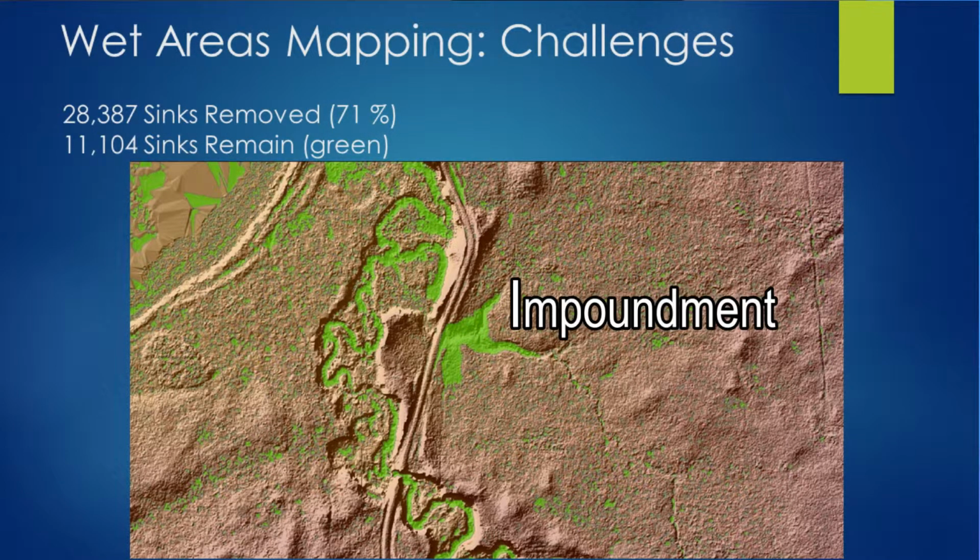We can see that there's a large impoundment on the upstream side of this road because of that culvert that exists that isn't currently enforced into the LiDAR data. And if we were to imagine a beaver out in that area and they were to plug that culvert, this is what we could potentially expect to see from a flooding perspective. So there is some value in terms of having this sink data.